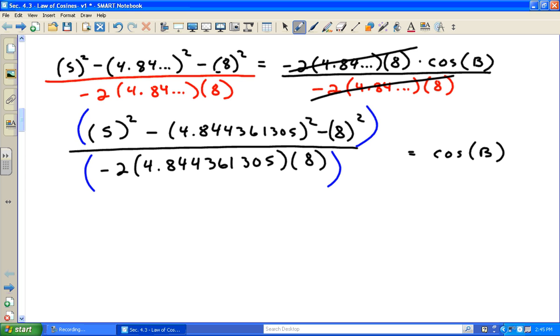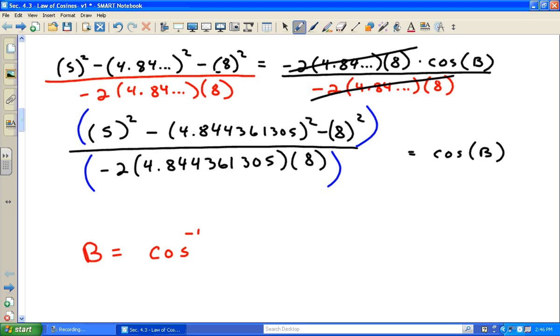Okay? Now, what you're actually going to perform on your calculator, you see that this particular value is going to end up being the value of cosine. What we actually want to do is find the value of B, the angle. And so at this point, what you're actually going to type in your calculator is an inverse. In other words, angle B is going to be the inverse cosine of everything I have written here. And I'll put it how you'd have to enter it in your calculator.